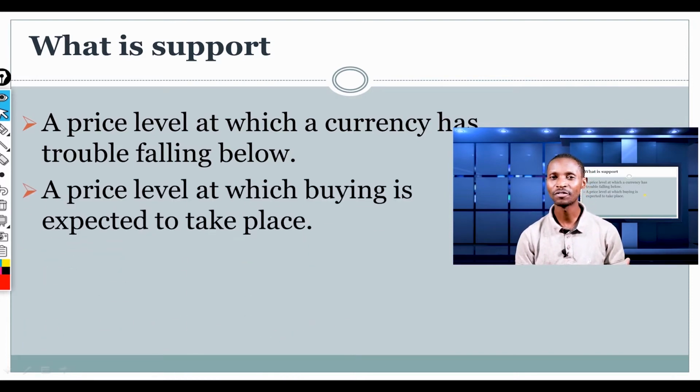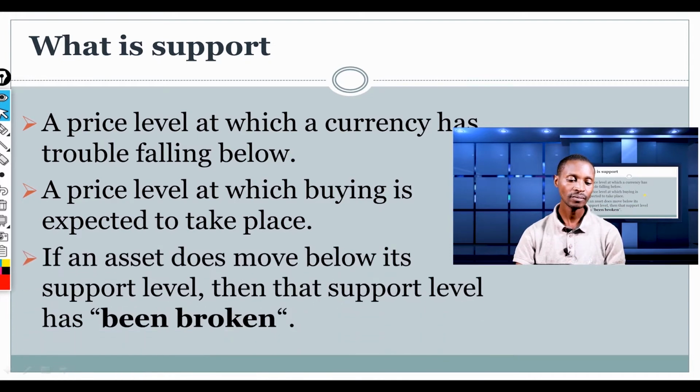The support can also be defined as the area where the buyers are waiting to press the buy orders in order to move up with the price. That is briefly what we call support. Support can be weak or strong. We will show you practical examples. When the price breaks through the support and continues lower, it means that support was broken, and that support was weak. And once the support has trouble multiple times to break through a particular price or level, in that case we say that the support is strong.